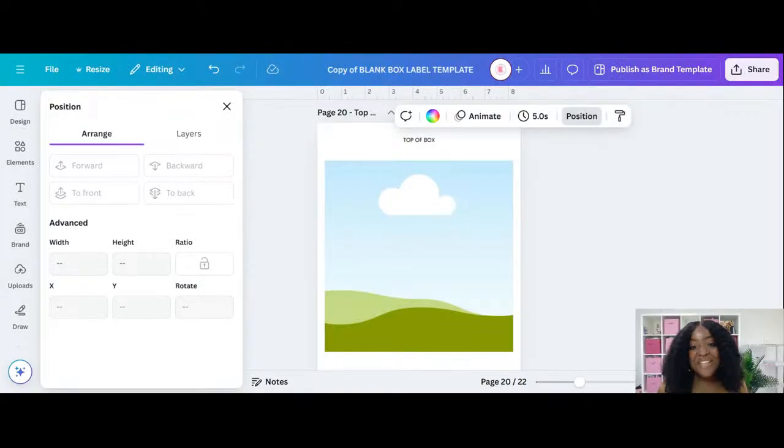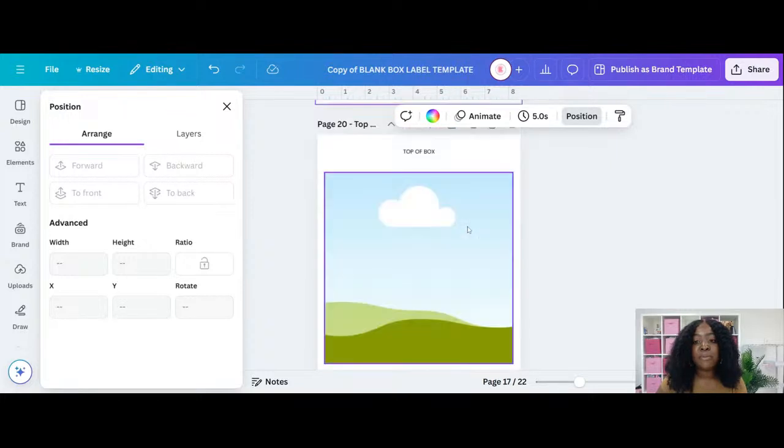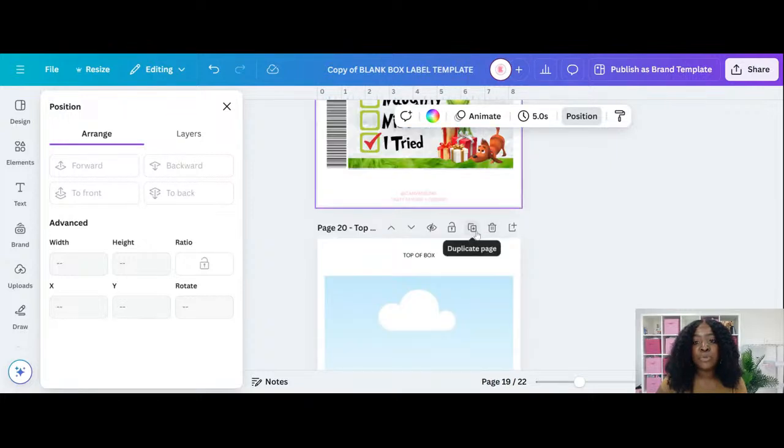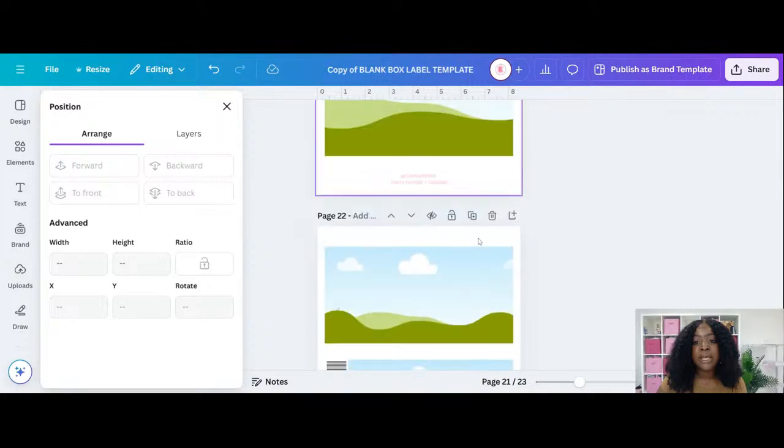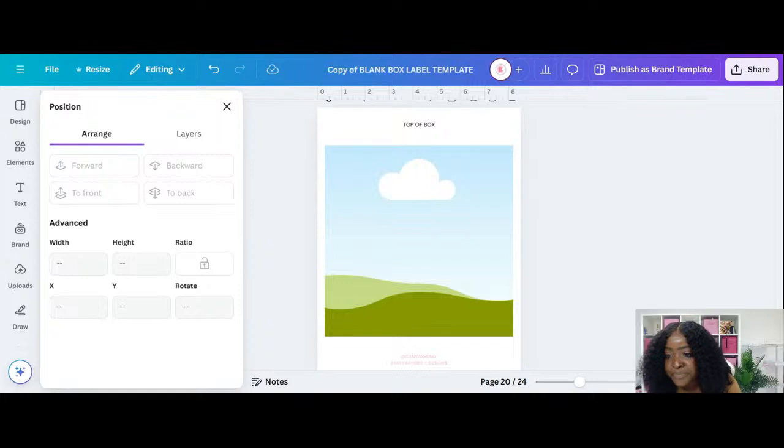Okay. And I'm just going to make sure y'all can see this first before I move on. Let me know if y'all can see this part of it again before I move on. Let me actually duplicate this page and this page. Let me know if y'all can see that.